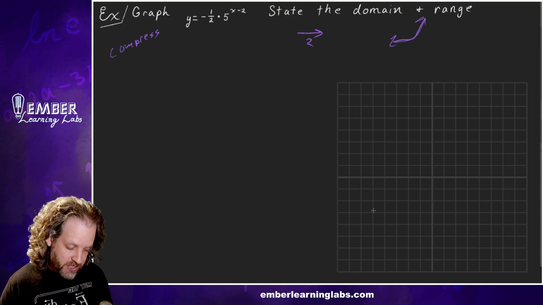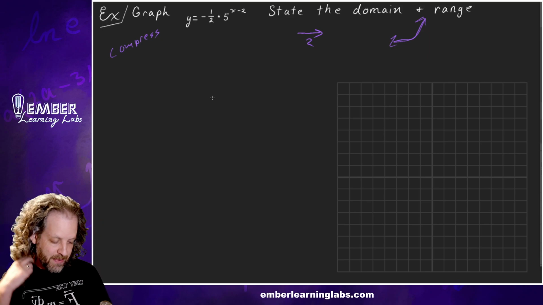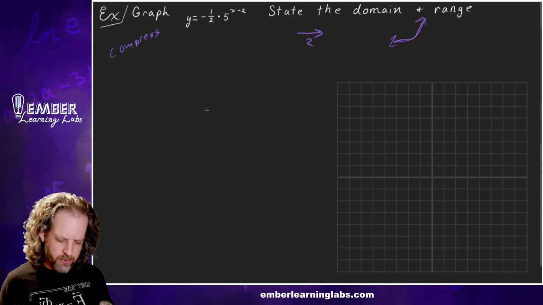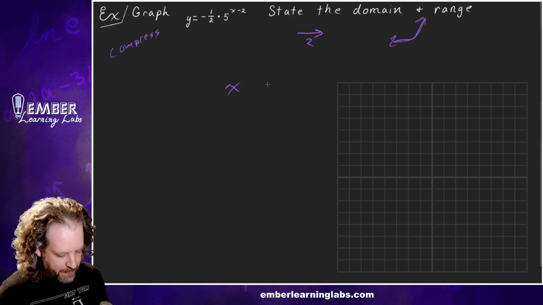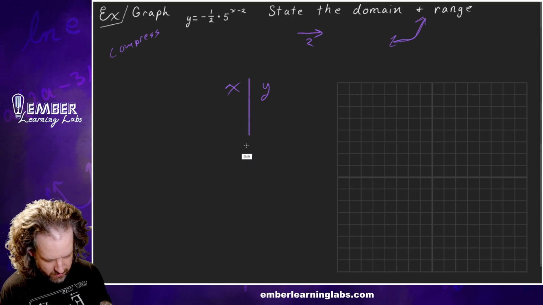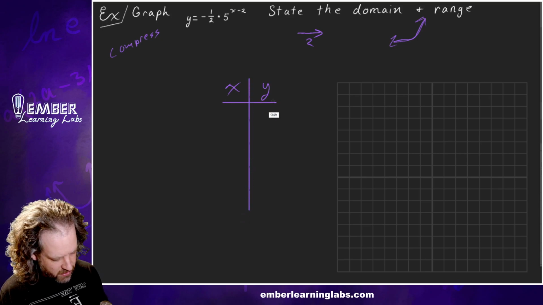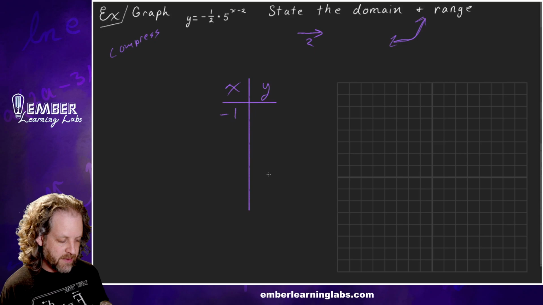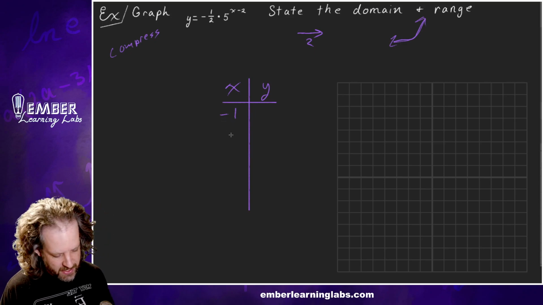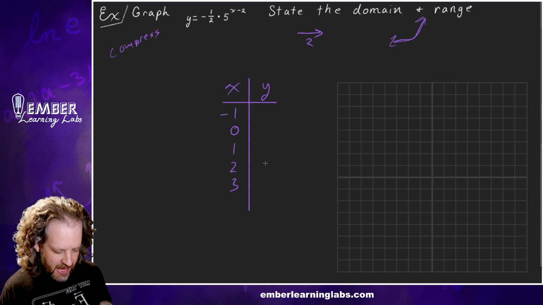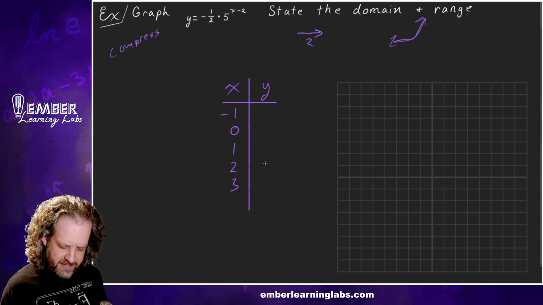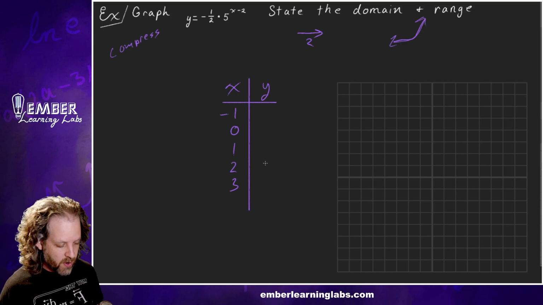So we might want to change our points a little bit. I'm going to go ahead and do an extra point as well, just because that's going to be easier to see what's happening. So let's start at -1 this time, because we know it's going to shift to the right a little bit. So let's do -1 and 0, 1, 2, 3. Actually, I don't know that I'll need an extra one. Let's do that, and we'll see what happens.